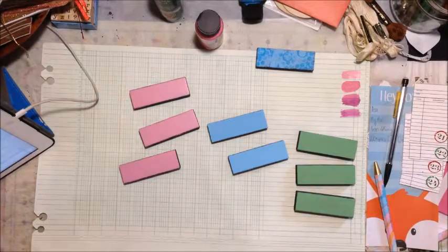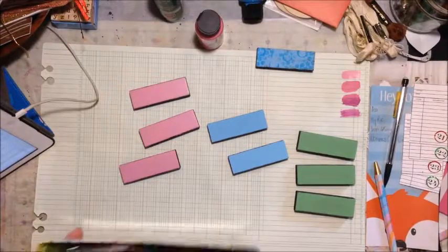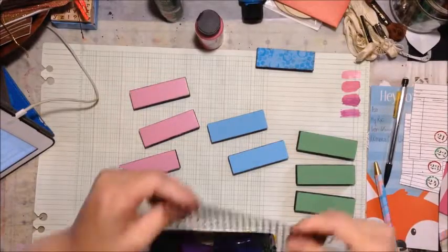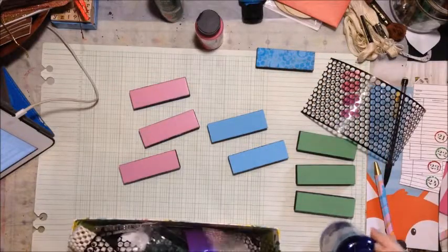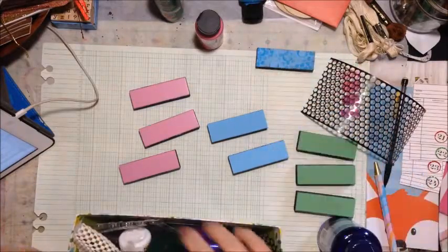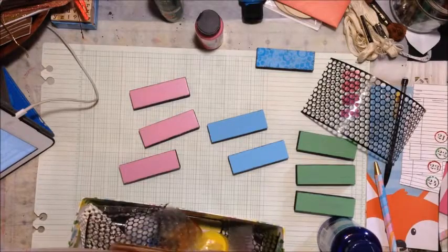I think we can move on to the next stage now. Excuse me. Okay, let me get down my little bucket of textures. So I know I'll use the Punchinella. I use that on it. And I think that was my pen cap that I have in here. So let me make sure.